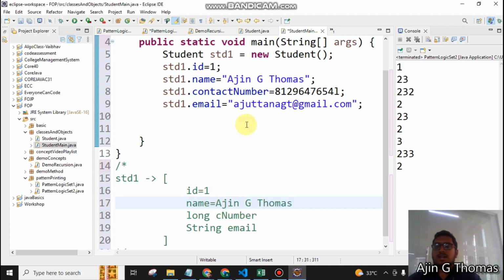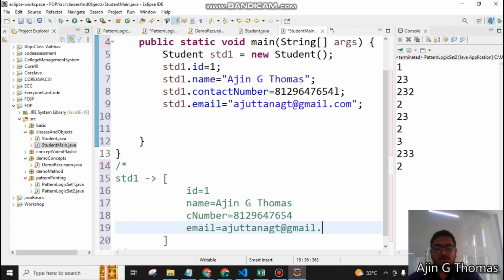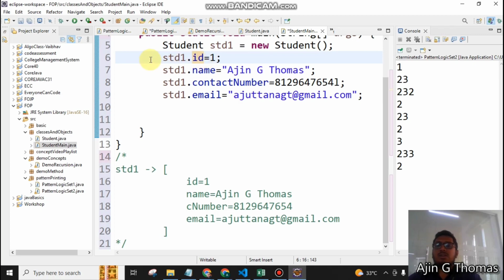Then std dot contact number, then mail. So all this data we are giving to that object using the object name, object name dot this variable contains 1. Understanding? Any doubt in this?